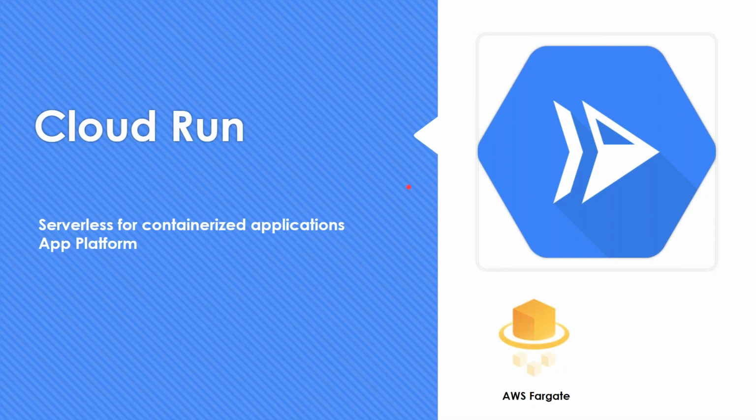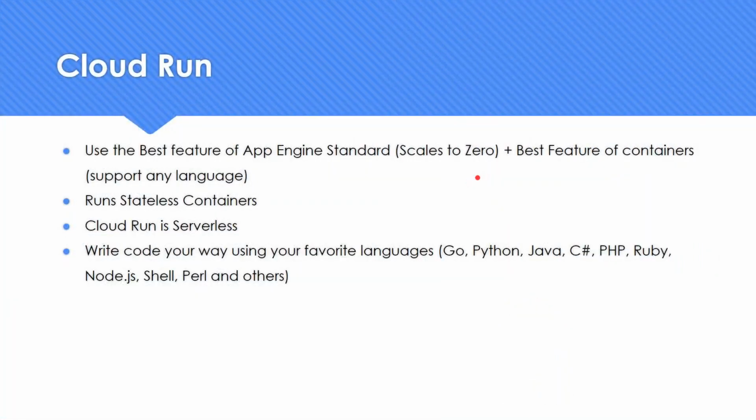All right. So Cloud Run, I was not able to get an equivalent in Azure. If somebody has worked on the equivalent of Cloud Run in Azure, please let me know. I was not able to find one actually. But in AWS, it is called Fargate. So the Cloud Run equivalent is AWS Fargate. What is Cloud Run actually? So let's try to visualize this.